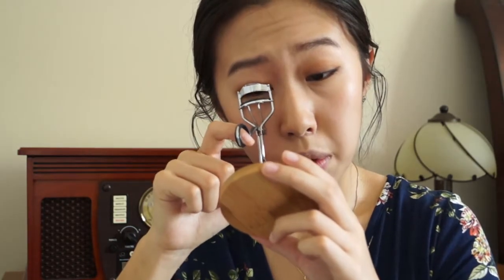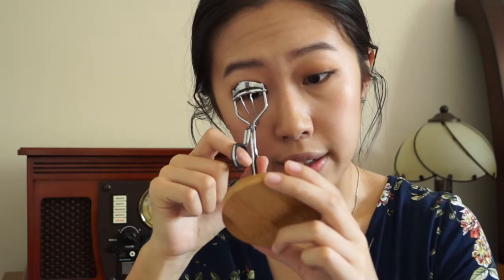Perfect. So for my basically last step, I'm going to be putting on some mascara. I have the L'Oreal Voluminous Lash Paradise. This is just the regular formula, not waterproof. I was reading some of the reviews for The Proposal before I'd finished it, and a lot of them were quite, not scathing, but they weren't very positive. And while I can understand where they're coming from, the corniness and cheesiness of the book can be a little hard to take sometimes.